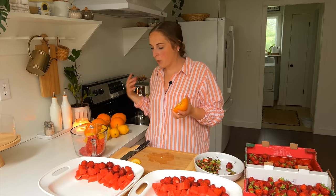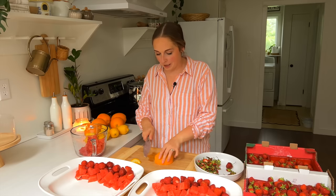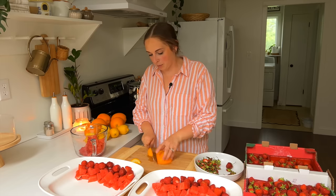and yellow. Yes, I'm just doing the lemons to put a yellow in there. Will they be eaten? Maybe they'll be thrown into a drink or two, but I'm going to cut them anyways just to give that yellow color to help our rainbow out.